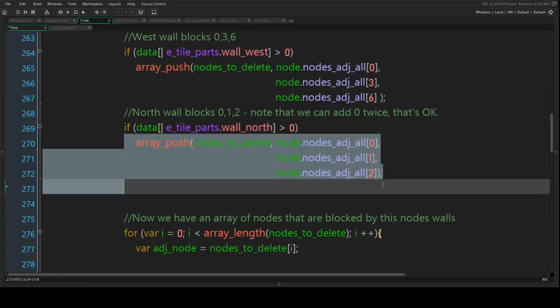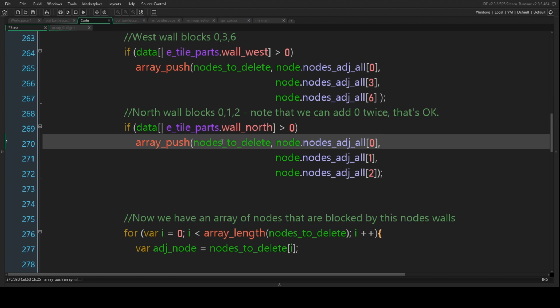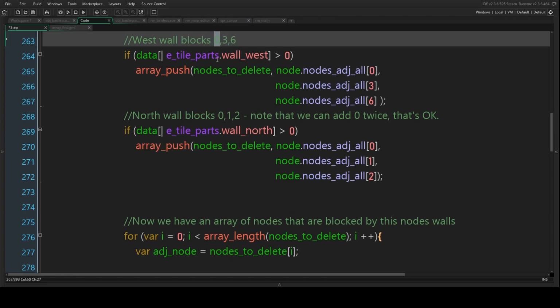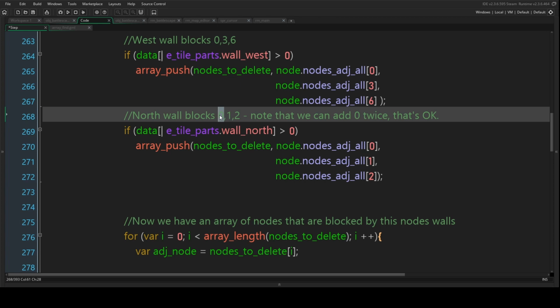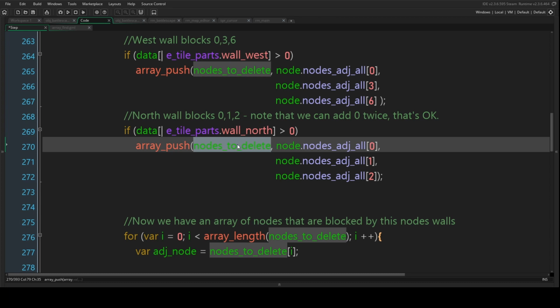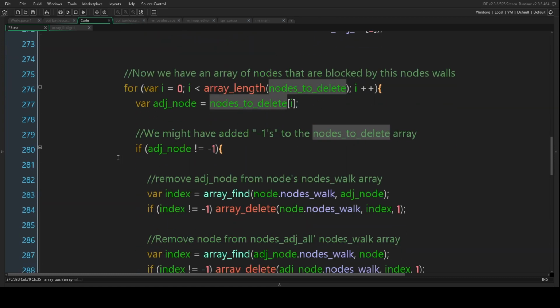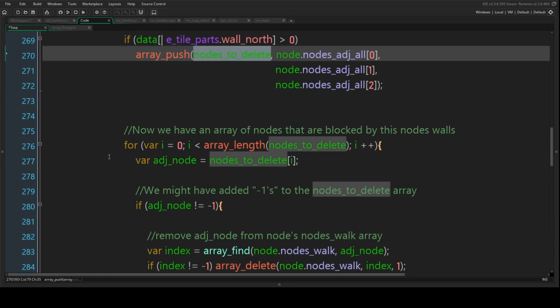So again, we add those structs to nodes to delete. West walls and north walls both block the first entry, 0. It doesn't matter if we're adding it to nodes to delete twice, because all we're doing is checking to see if that node exists in our walking array. If it does, delete it, and if we check for it again, it's not going to be there, so it's no big deal. It saves us a few lines of code as well.